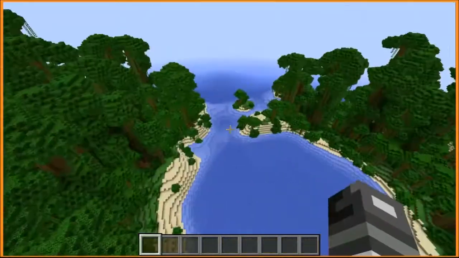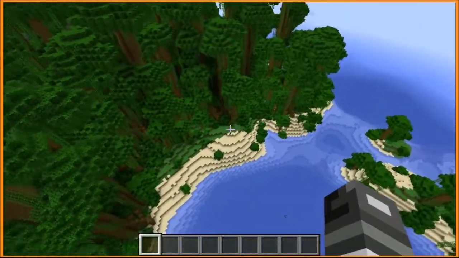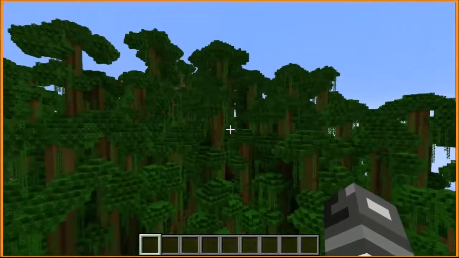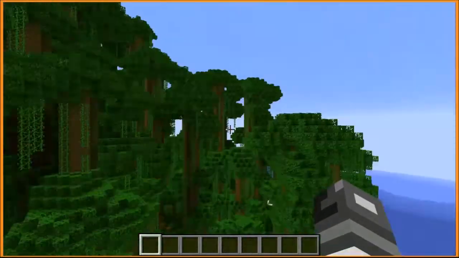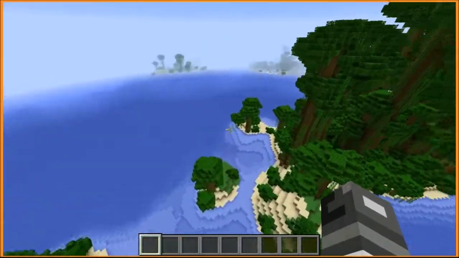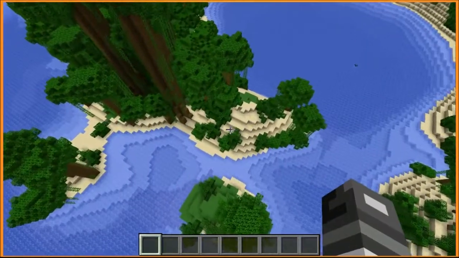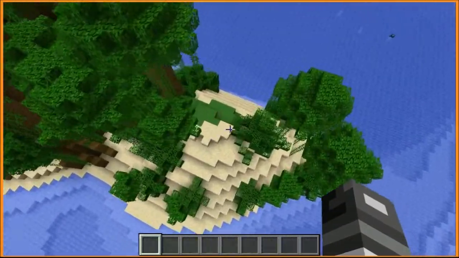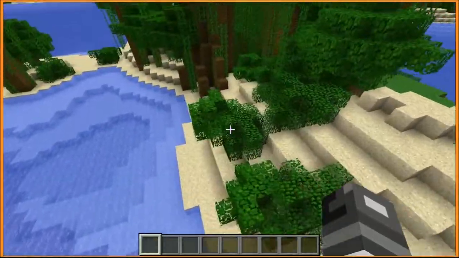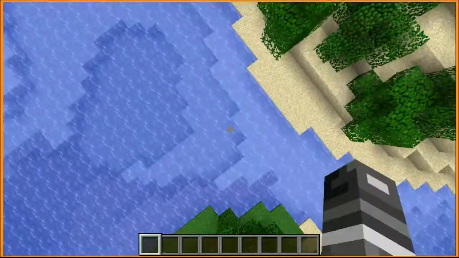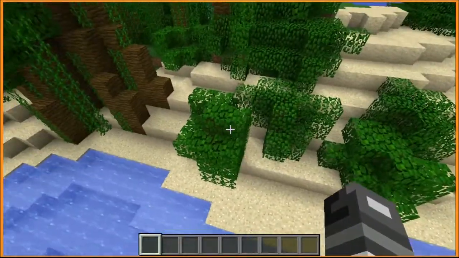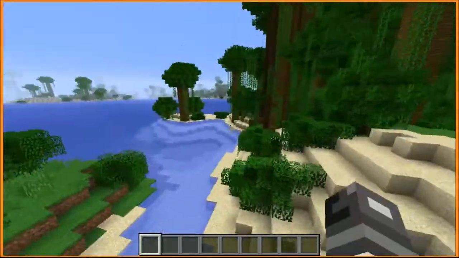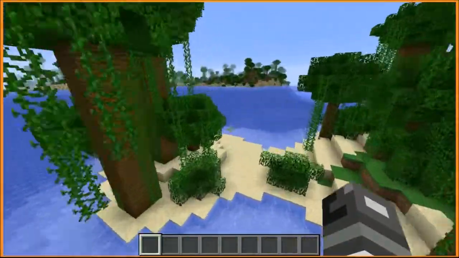You can't actually even see the terrain, but you can kind of see it peeking through. Basically it's just a wall of enormous jungle trees. I did not know it would be that intense. But the beaches, as you can see, because I accidentally peppered them with a lighter version of the jungle tree preset, it kind of gave these little bushes, which is kind of nice. I like that. It breaks up the beach a little bit.